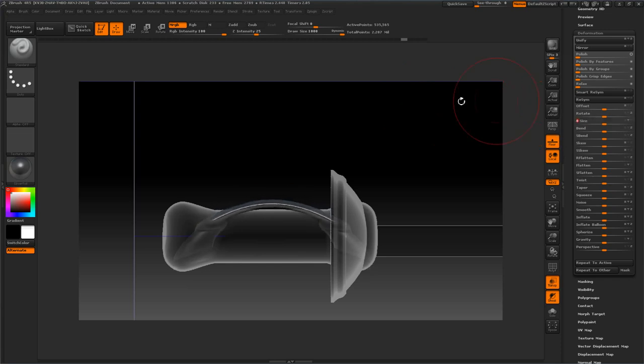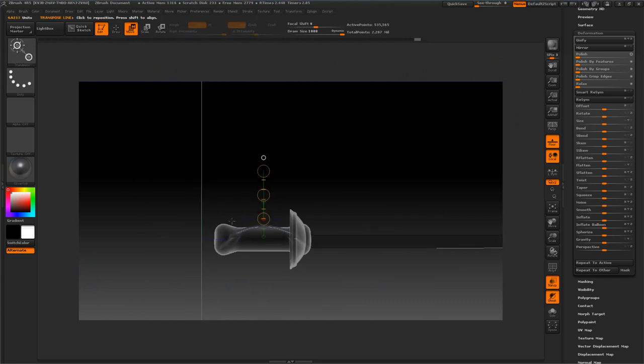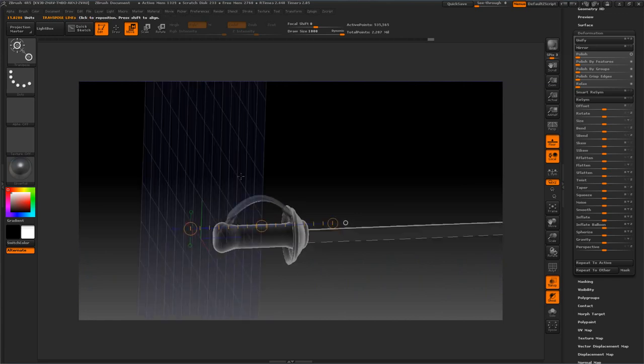And I think what we'll do, size that down. I didn't get this handle exactly like I wanted it, but I think we can work within the transformation tool here and get what we want. We'll add a couple of ticks, like so. 1, 2, 3, 4, 1, 2, 3, 4, 5, 1, 2, 3, 4, 5. All right, we'll do that number. Now, this looks a little better. Yeah, I think we can go with that. We'll do this one more time. I think that'll work.